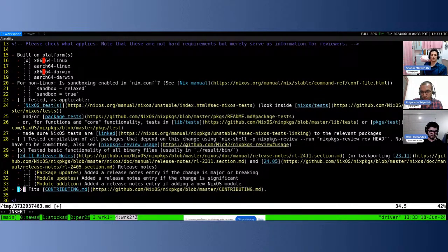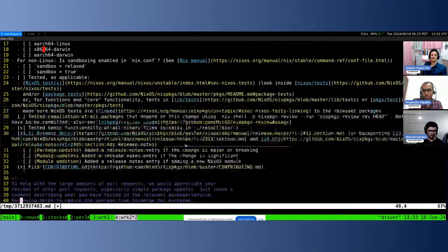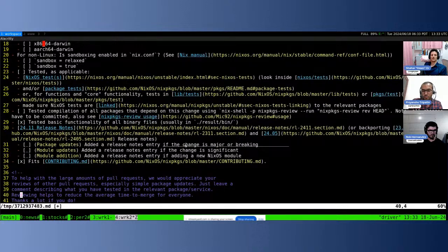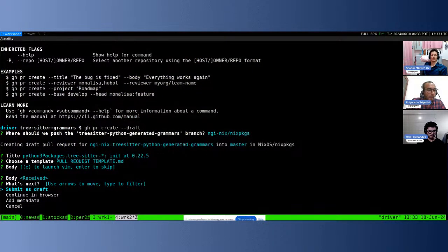This is all contributing, NixOS stuff. Not relevant, right? I think we're okay there. That's good. Okay. Go ahead and quit. Submit as draft. Here we go.